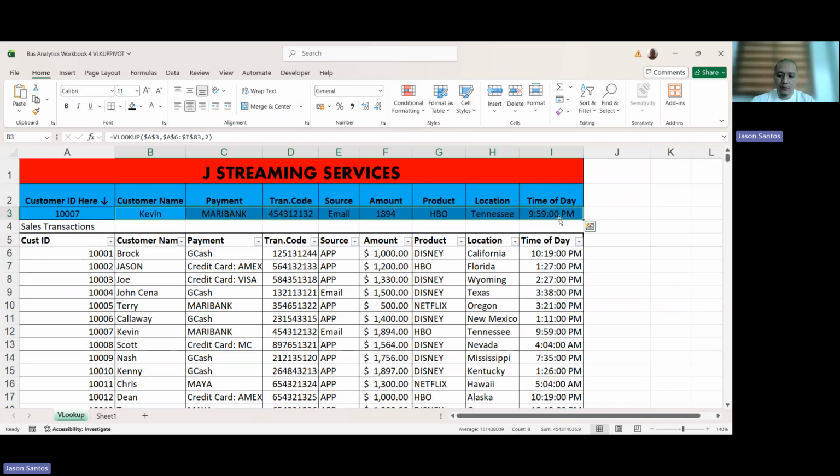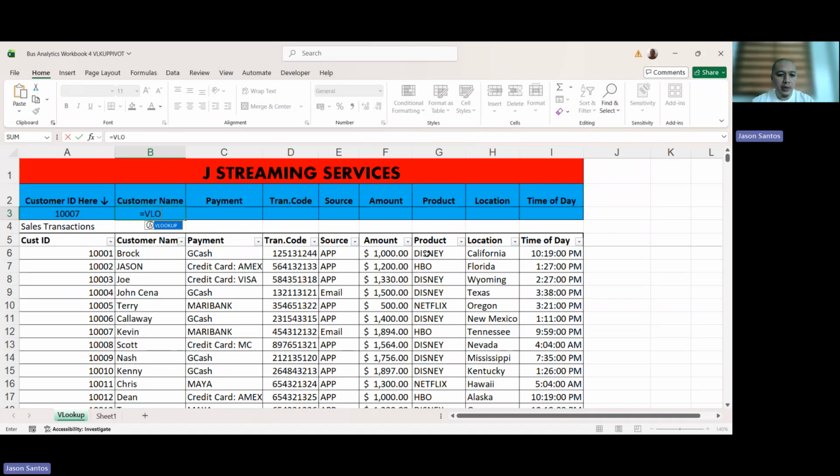Okay. We start off by writing a formula. So when you write the formula for VLOOKUP, you start with an equal sign, and then you type in VLOOKUP. So as always in Excel, there is an explanation for the type of formula you will be using. So VLOOKUP looks up for a value in the leftmost column of a table and then returns the value in the same row from a column you specify.